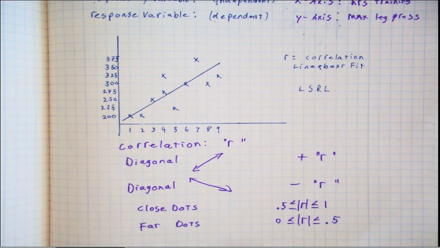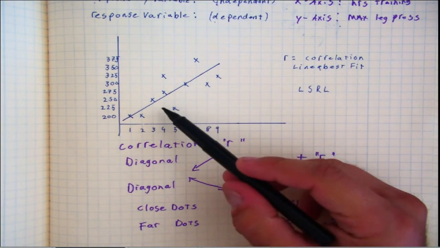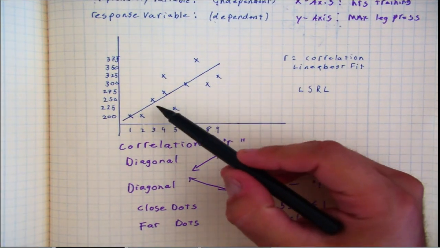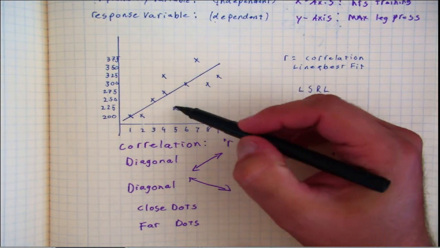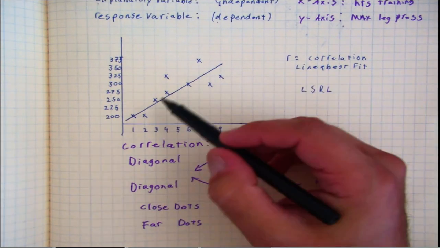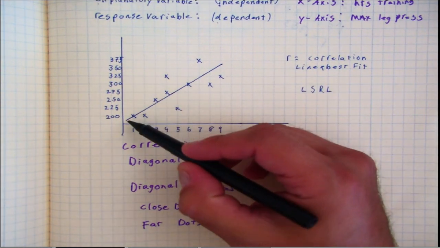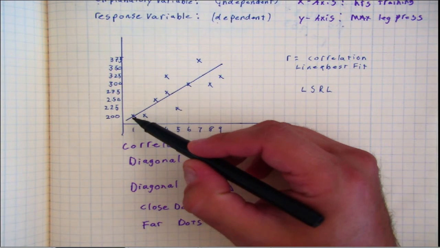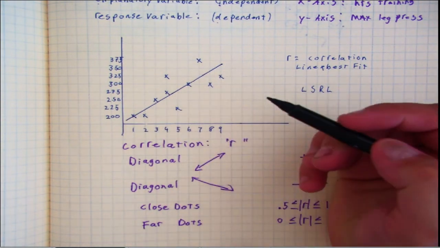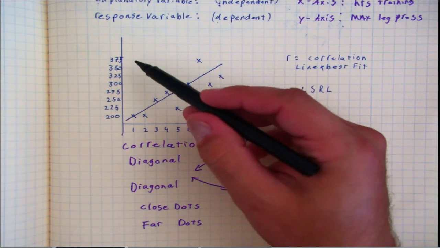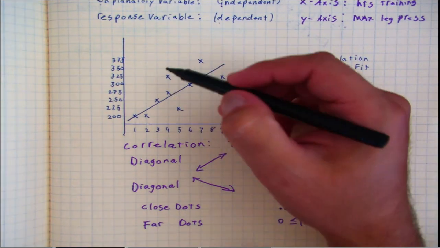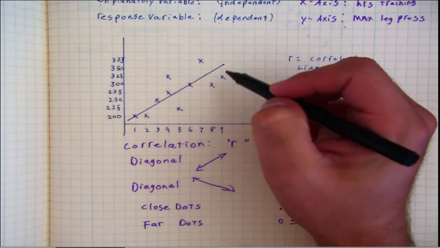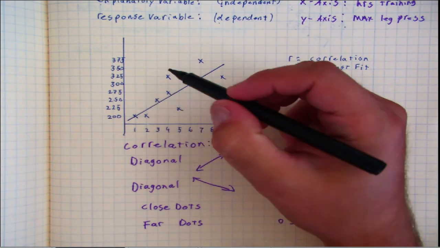The correlation has to do with how all of the dots, the x's, are going in the graph and what the trend is. But it also has to do with how far apart they are. So for instance, in this graph, we can see the line is diagonal. It's going up from left to right. Sometimes you're going to have a scatter plot where the line will go diagonally downwards from left to right. Sometimes you're going to have a scatter plot where all of the x's are kind of in a circle or maybe in a square, some shape.